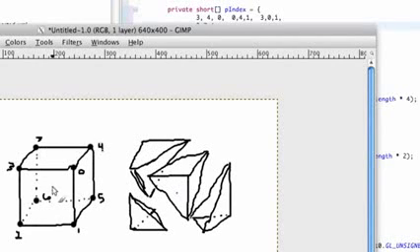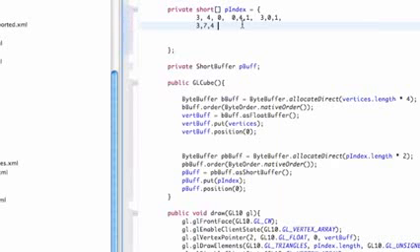That'd be 7, 4, 6, and that would be clockwise, so the front would be facing the inside of the cube. So we actually want to go in the opposite direction: 7, 6, 4, which is counterclockwise the way we're looking at it, but when we go to the back of the cube, it'll be clockwise.